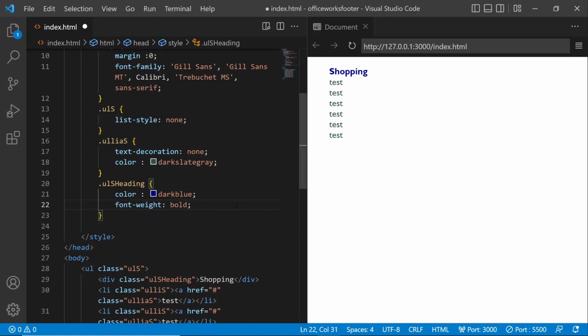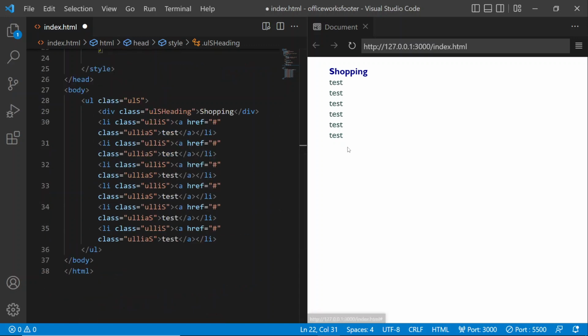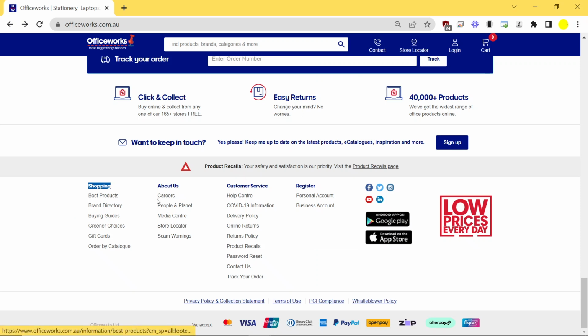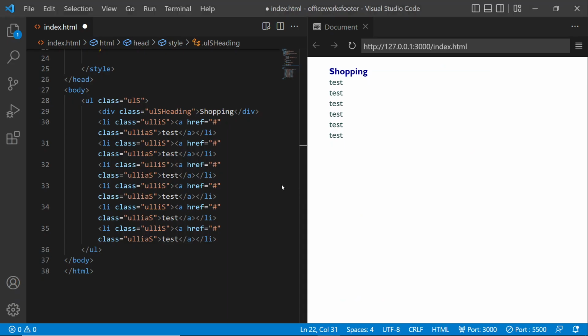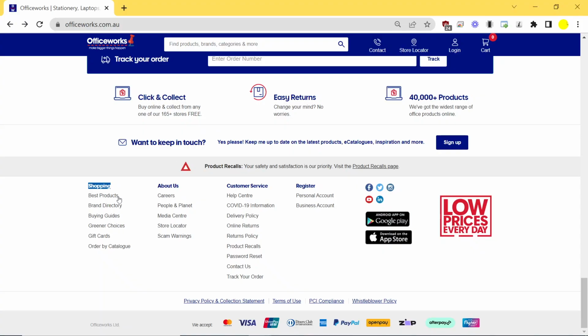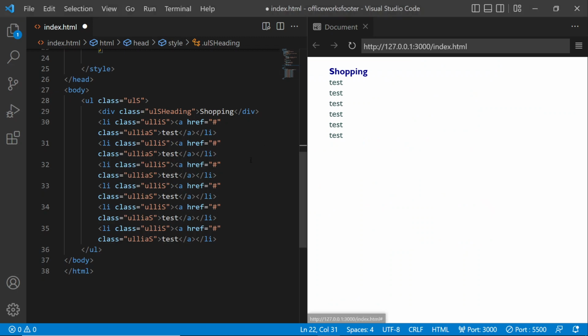So now what we have is really one list, right? And we want four of them. At this stage, I would say we can collapse this thing because we don't really need to see these details anymore. We're not going to really change them. I'm not going to bother to type in these. I mean, I could press Control C and find my anchor tag here, and I could fill them out, but I couldn't be bothered, to be honest. For this exercise, I'm more interested in structure than detail.